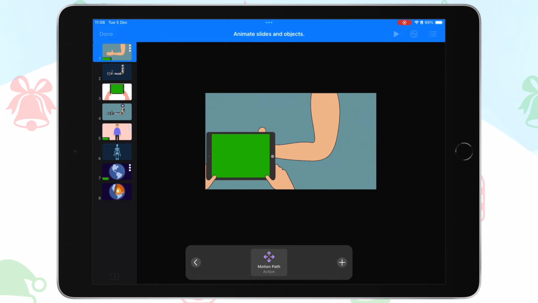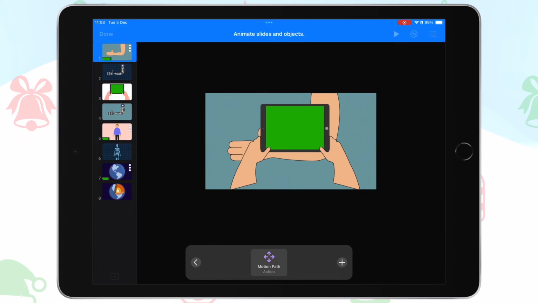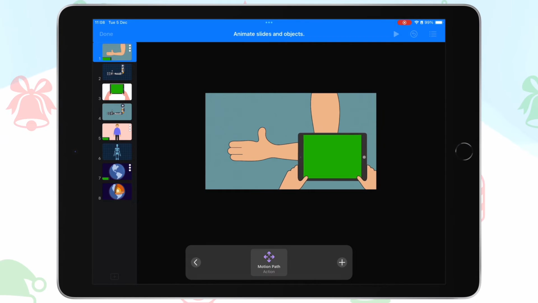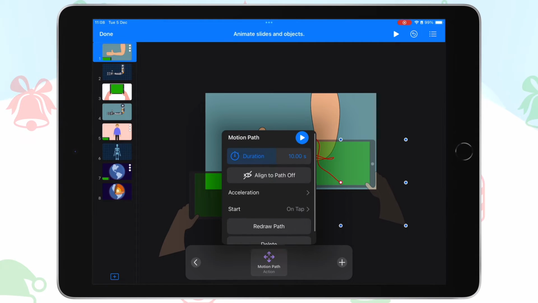So when I press play, okay, it's long, but it's kind of quick, isn't it? It's a bit too quick. I'm not happy with this. So adjust the acceleration, adjust the length of time. Play about with these settings. You can see if I take it up to 12 seconds and then tap on acceleration.